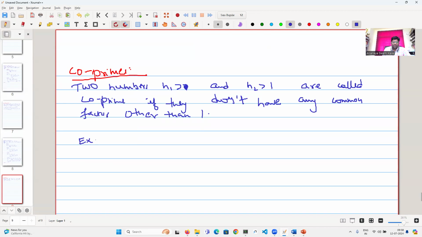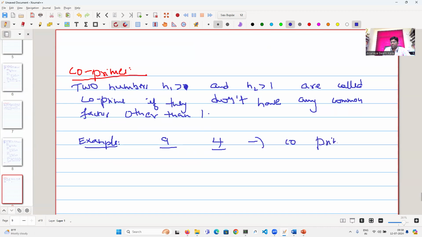Let's take an example. Let us take 9 and, let's say, 4. Actually, 9 is not prime, 4 is also not prime, but they are coprimes.